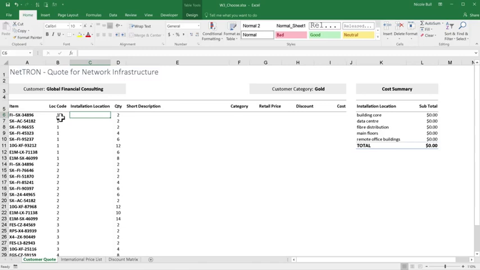The sales engineer is going to simply enter a code 1 through 5, and what we need to do is get one of these descriptions to populate automatically. So, number 1 is building core, 2 is data center, etc. Now, a function that can help us with this is the CHOOSE function. Choose works by retrieving a value from a list based on a given numeric value. And that's exactly what we have here. We have a number describing our location code, and we're going to use that to retrieve one of these values based on position. Let's watch it in action.